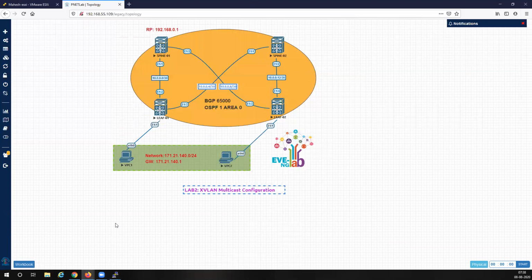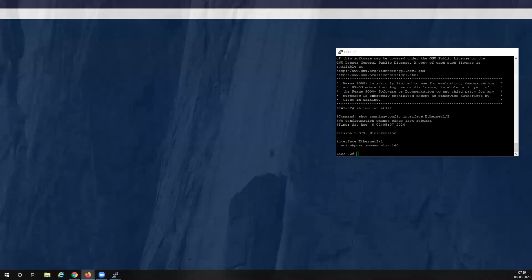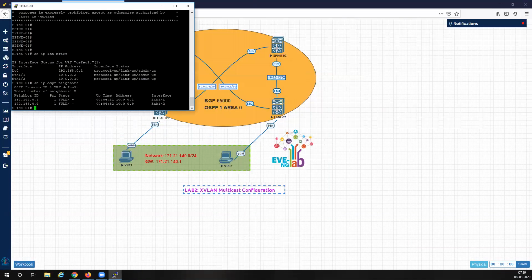So now let us start the configuration. What are the features required on the spine switches?